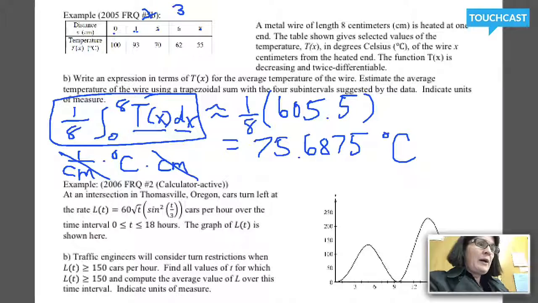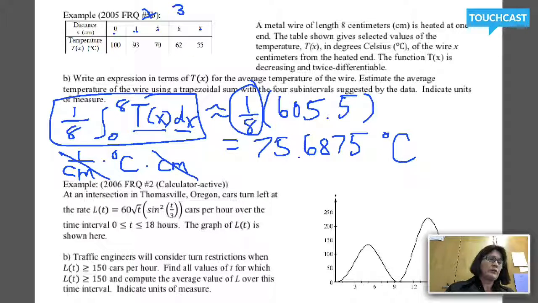Or you can think about what you wrote, the trapezoidal sums. This 1 over 8, it's still 1 over centimeters. And then every trapezoid that you wrote, it was an average of temperatures, right? So an average of the two heights, and those heights were measured in temperature. So the average of two temperatures is still a temperature measured in degrees Celsius. And you multiplied by the distance across the width of that trapezoid, which was measured in centimeters. So 1 over centimeters times degrees Celsius times centimeters gives final units of degrees Celsius.